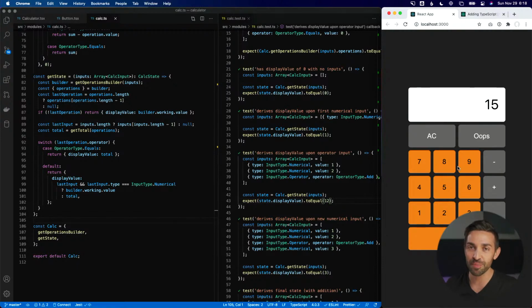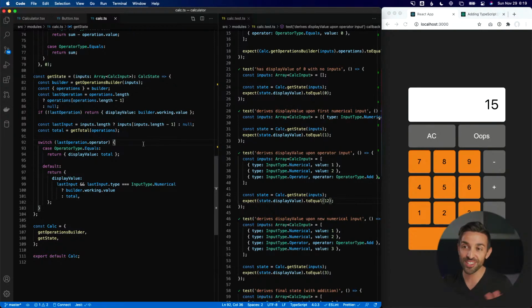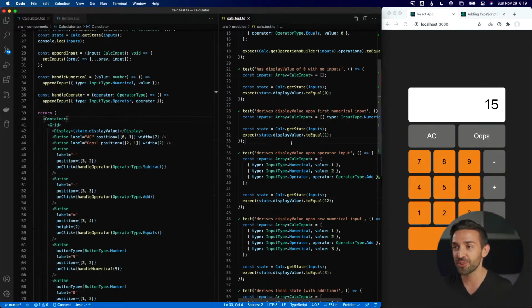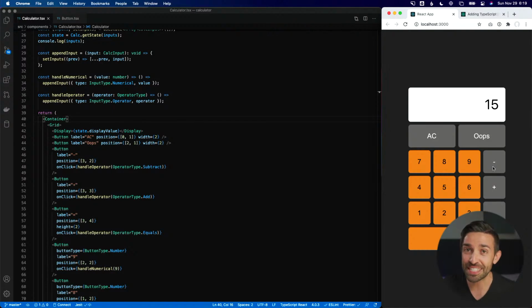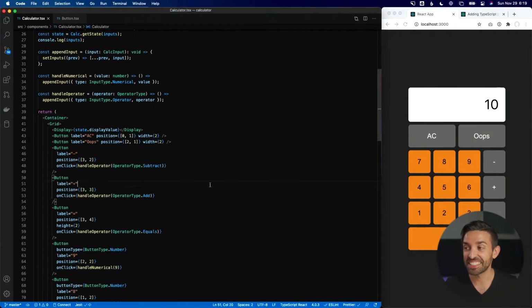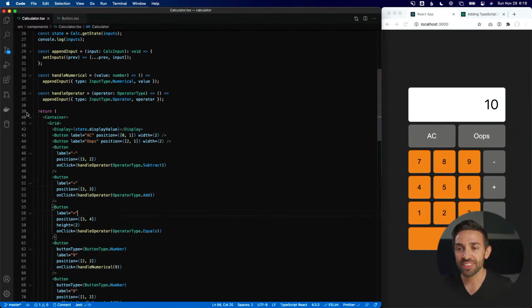We have the all clear button and the oops button. So we're actually not going to do that in the calculator brain at all. We're done with the calculator brain. I think that's working now. I think. In fact, let me do, I haven't tested 2 equals yet. If I do a -5 here, do I get 10? Whew. That was a close one. Okay. Let us handle the all clear and oops.